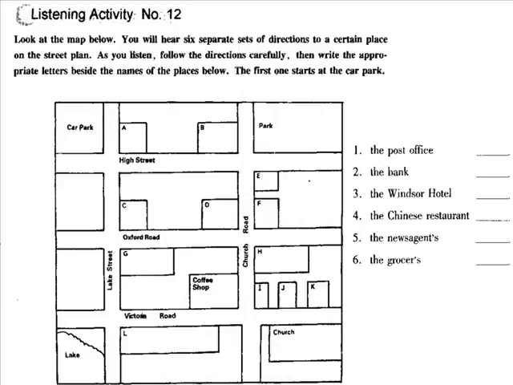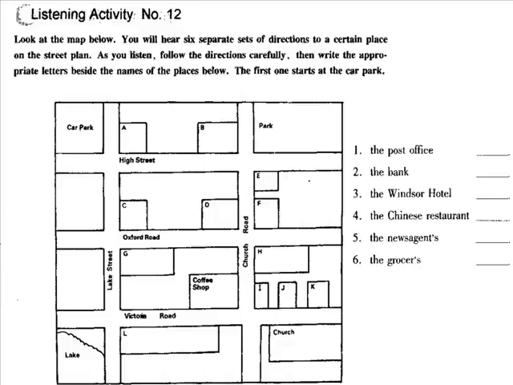Conversation 5. Excuse me, could you tell me if there's a newsagent somewhere around here? Yeah. Now then, when you come out of the park, you go straight on Church Road, you'll come to a crossroads. Turn right here, and there's a newsagent's on your right, at the end of that road, on the corner of Lake Street. Thanks a lot.